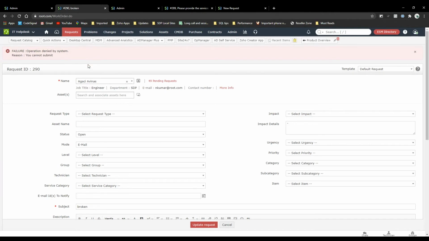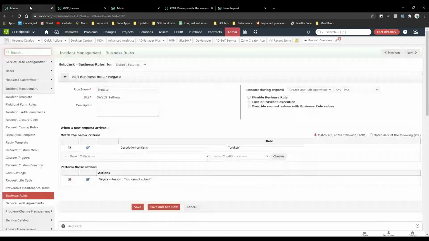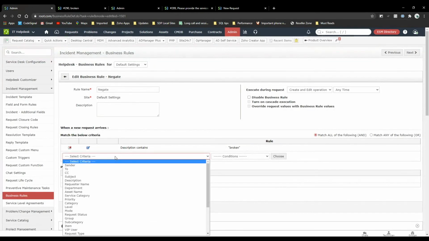If you want to prevent your technicians from moving requests, or from updating the priority, because priority is pretty much tied to SLA, and you don't want them to update it for certain requests, then of course you can do that. Or if you don't want to update categories for specific restricted categories, you can make use of the negate option.